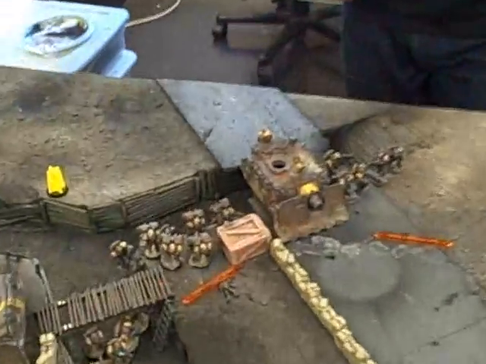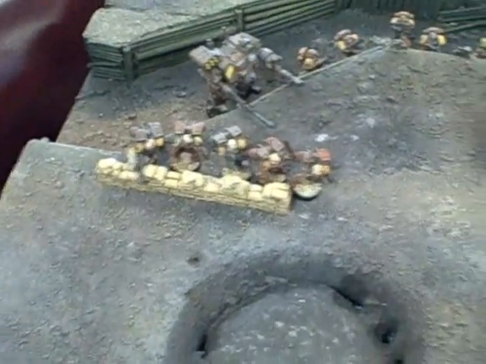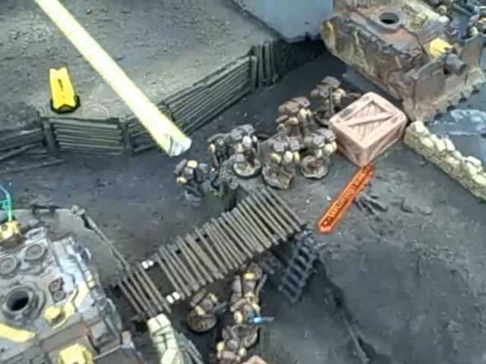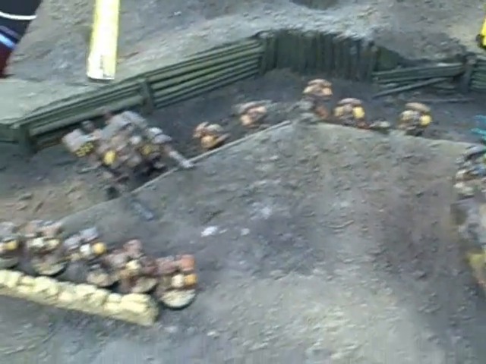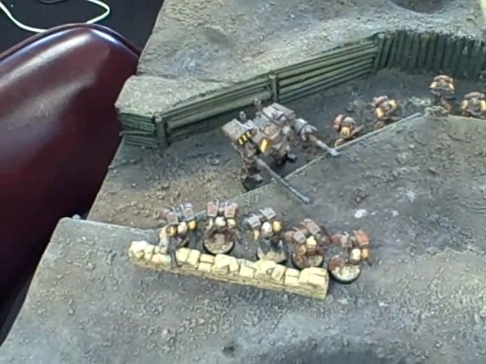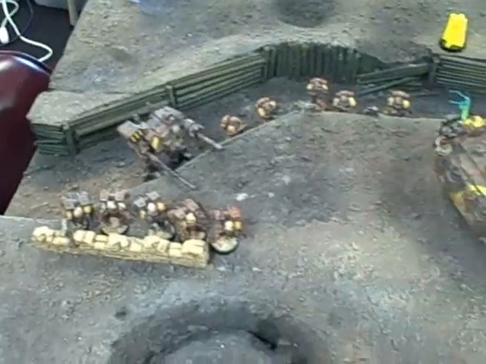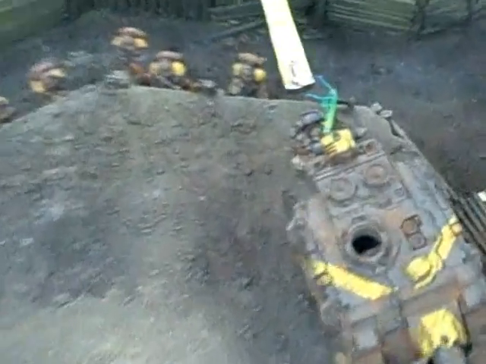Okay, now Joseph's deployment. Let's take a look. Alright, I have 2 Vindicators. I have 2 units of Assault Marines here and here. And I have 2 units of Tactical Marines here, here. I also have my Venerable, which we forgot to deploy earlier, so that's why we're revisiting deployment. Okay. Right. And I have my Starbuck Frygon.